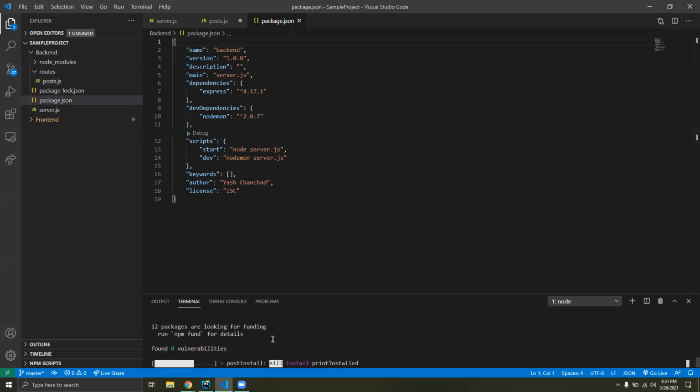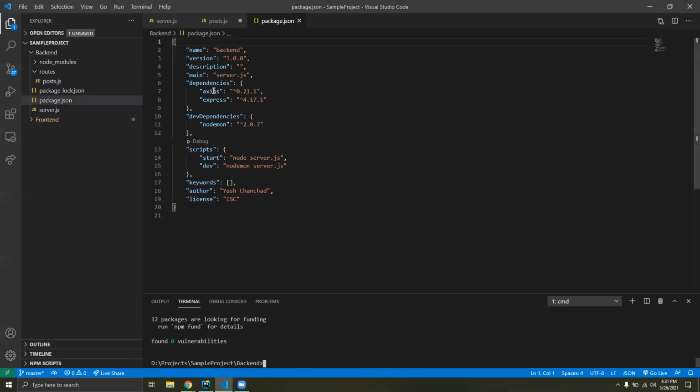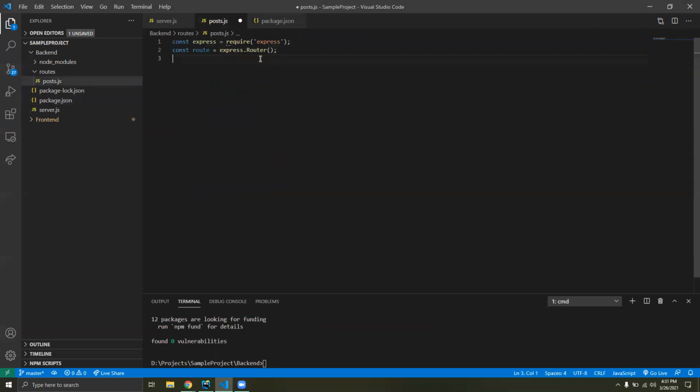You can see right over here that it was installed, and now we can just make const Axios equals to require Axios. Yep, we were able to import this package. Now, let's make it router, and looks like everything is good.